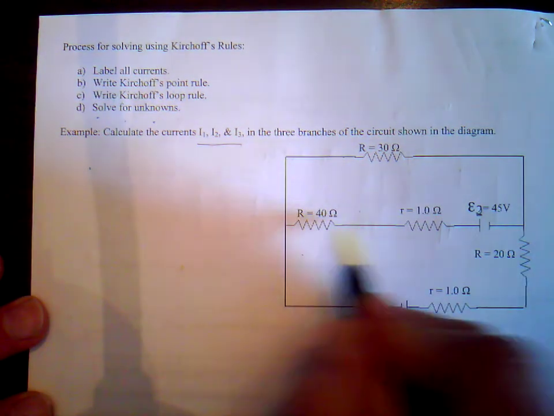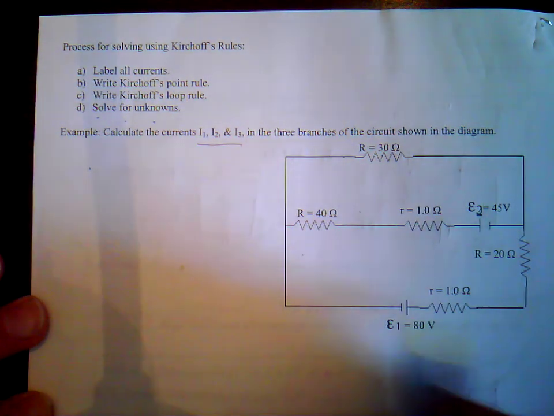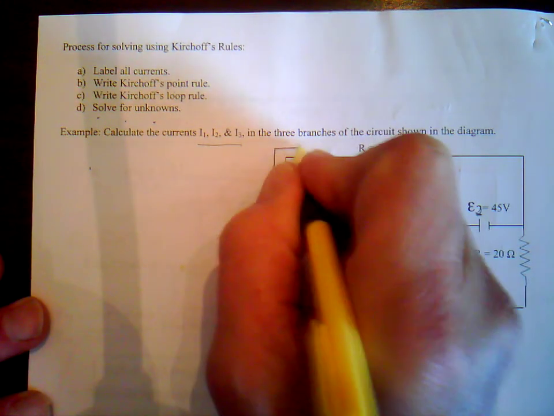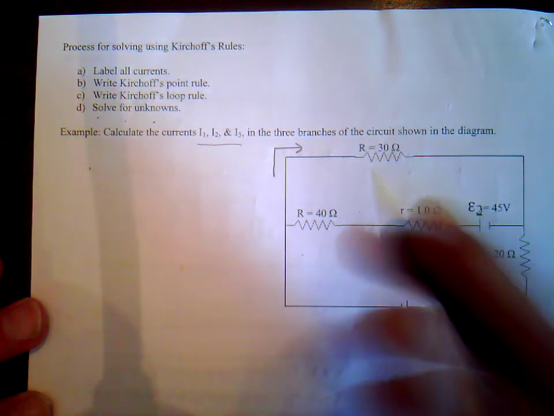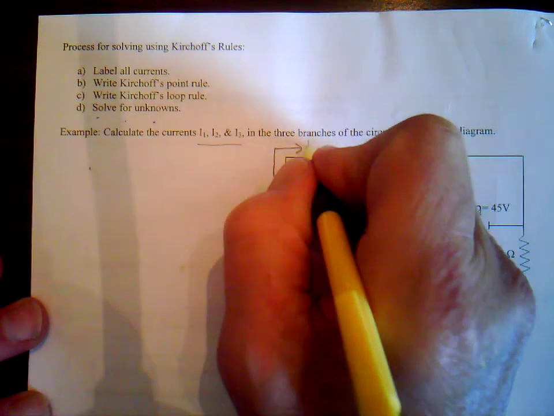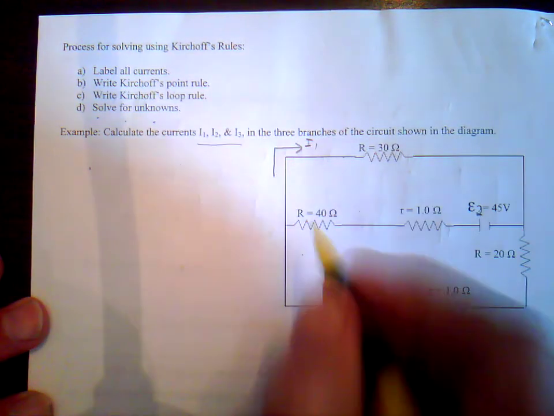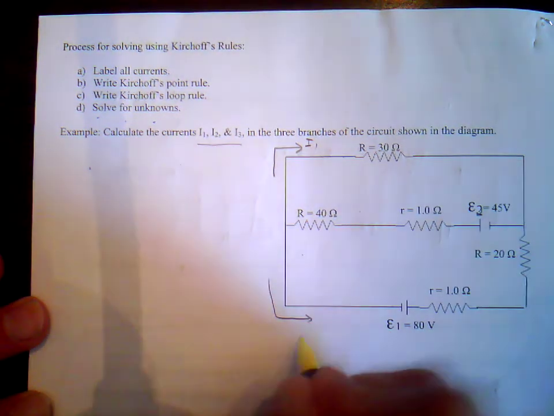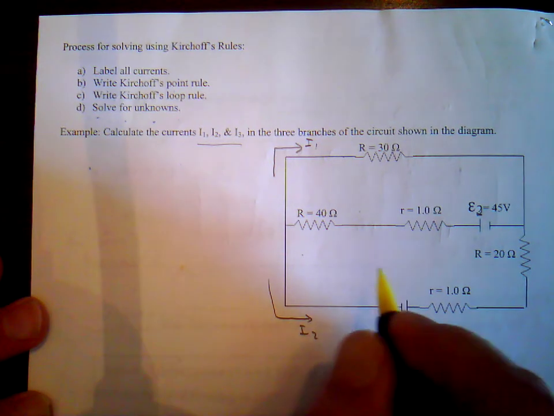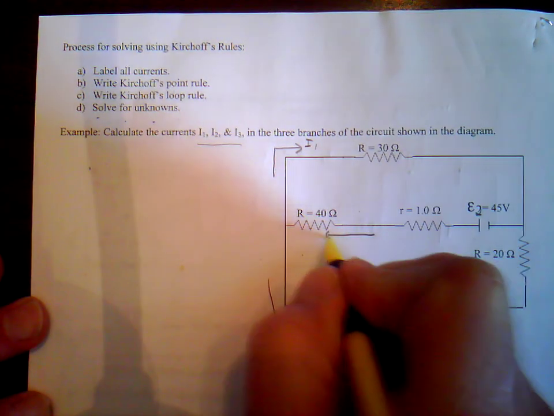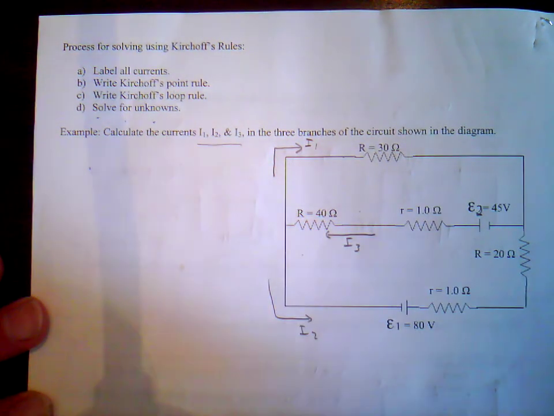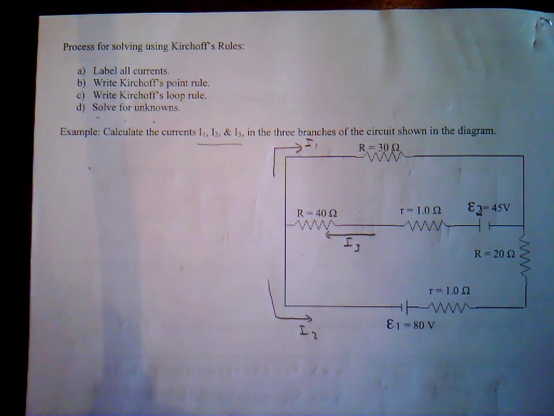Let's say this top branch will have a current going through it, this middle branch will have a current going through it, and this bottom branch will have a current going through it. Now we're going to draw the currents this way. Now you don't know for sure which way the currents are going, but you know there are 3 different ones. I'm going to call this one current 1. I'm going to call this one going down this bottom branch current 2. I'm going to say current 3 is going this way through that middle branch. We have 3 different currents in that circuit, so we need to draw those currents and label them appropriately. We have 3 different parts of the circuit, we have to have 3 different circuits.